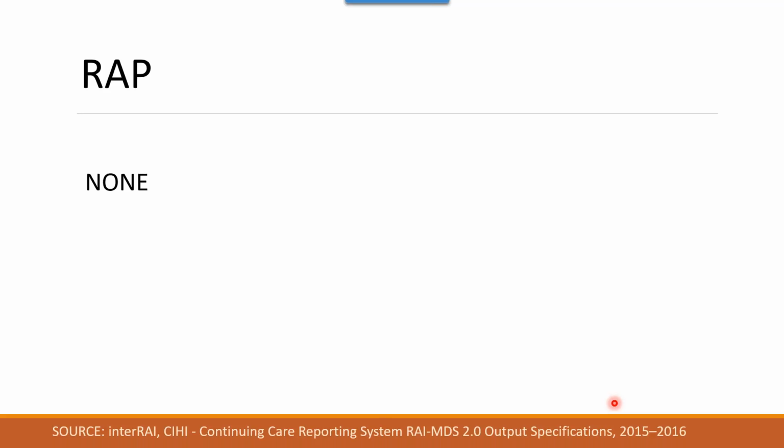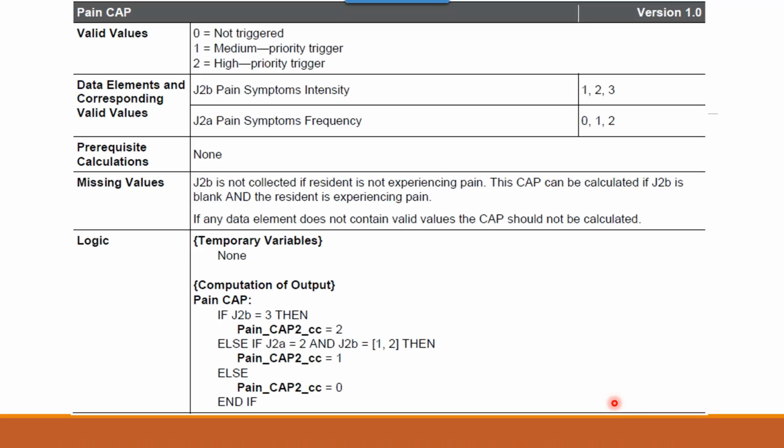Now, I should say in Canada, if you have the Medicare software, you know there is a pain RAP. And I'm not sure if the point-click software or the GoldCare software have the pain RAP. I have not seen it myself. There is also the pain CAP. Now this one is in the point-click care software for sure, and I'm not sure of the GoldCare system, but in the point-click care and the Medicare system, there is also the CAP and the RAP.